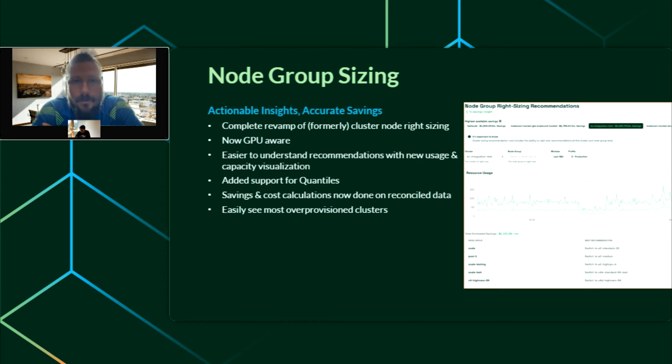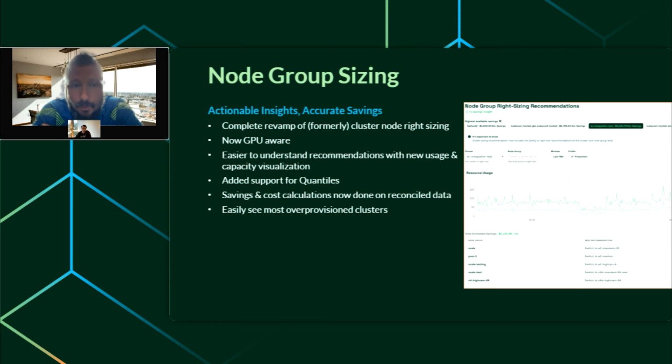The former cluster node right sizing is really now based on the node group itself. It's GPU aware, which is huge. The understanding of the recommendation I think is huge. This is the highlight of the 10-minute data pipeline. Now, as always, we try to make these things optional, right? If you start to see that with your scaled cluster, doing 10-minute data is a little heavy, or it's going to cost a little more to host, then you can always turn 10-minute data off. We can do it with hourly. But to get the great granular graph that you see in this screenshot, and hopefully you'll see some of this in the demo as well, it comes from that very granular resolution of data.